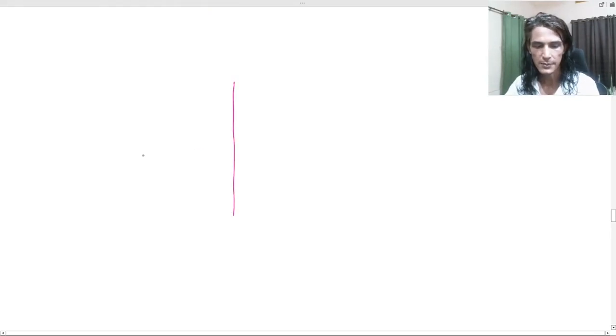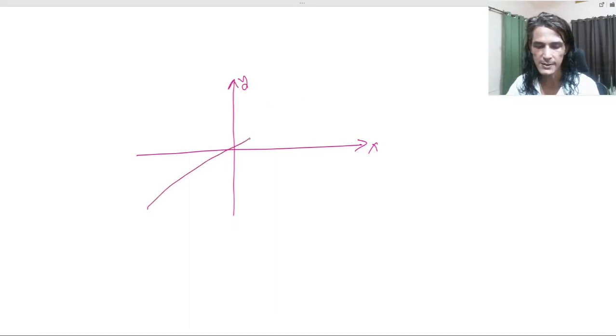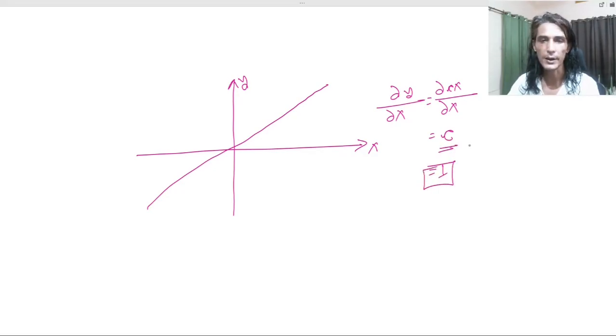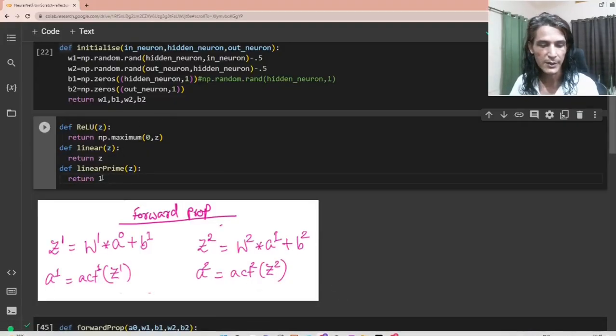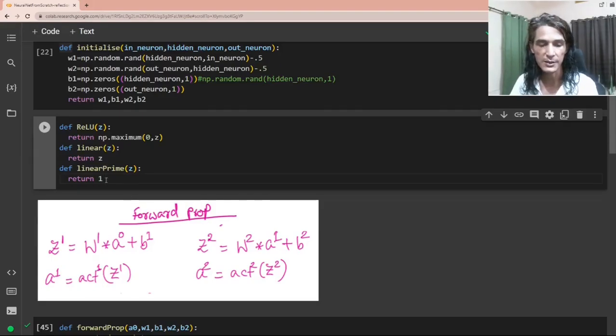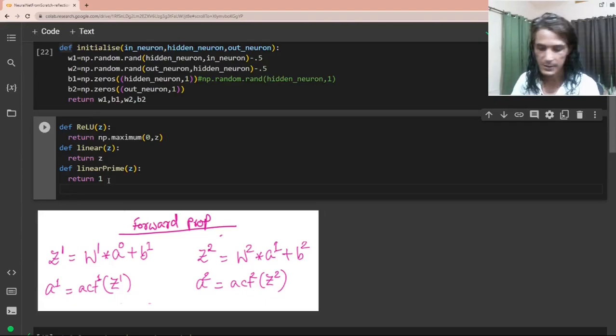The plot of a linear function will look something like this. This is input x and this is the output y of the function. Linear means x is proportional to y, and if x is equal to y, then it will go through the origin. Now the point here is, what is the derivative of a linear function? It is asking what is the rate of change of y with respect to x. But we know what y is. Y is equal to x, or y is equal to some constant multiplication of x. So basically d of c times x by dx is nothing but this constant c, which we can represent by writing 1. That's why I wrote here that the derivative of this linear function is 1. The rate of change of the linear function with respect to its input is 1. That is straightforward for the linear function.